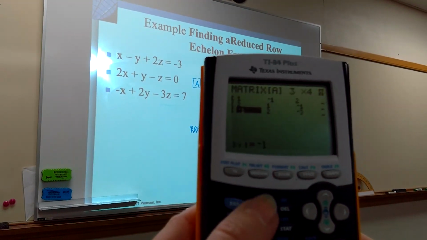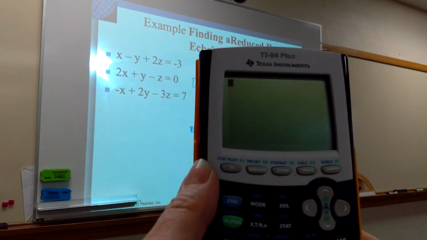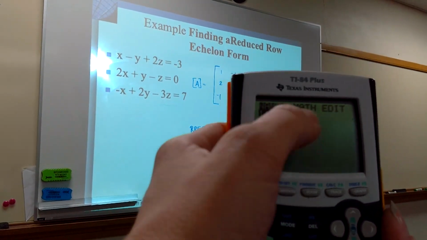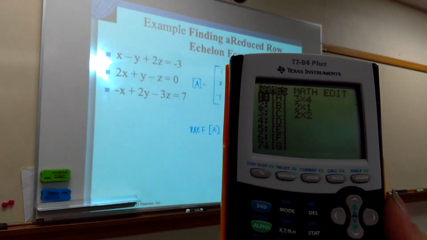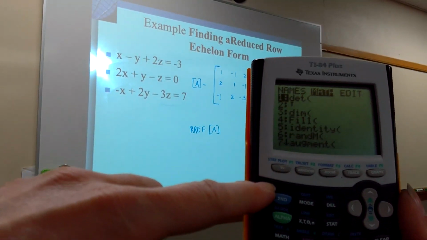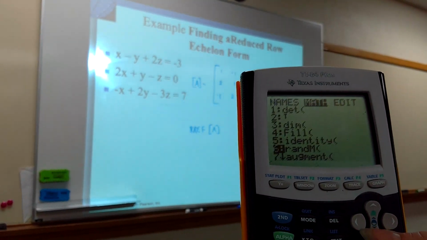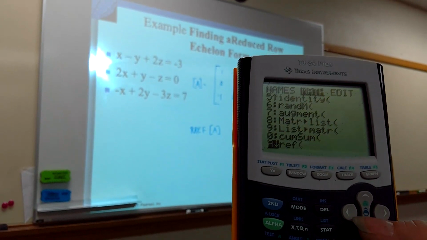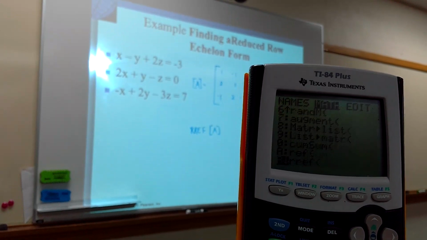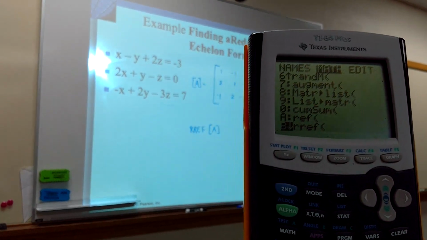Okay, so I'm just going to quit, because I want to go back to the screen where I do all my math. And then I'm going to do second matrix. One more time, I'm going to highlight over to this math menu. And RREF is in here. It's just really down low, like choice B, as in boy, if I remember correctly. So I'm going to arrow all the way down till I see choice A is REF. I want RREF, which is choice B. Okay, see that there? Hit that.